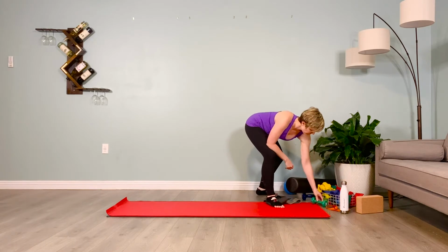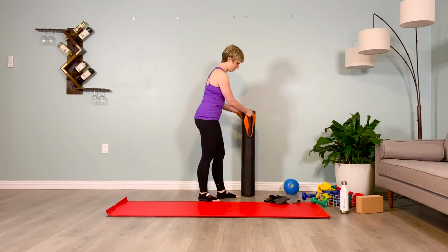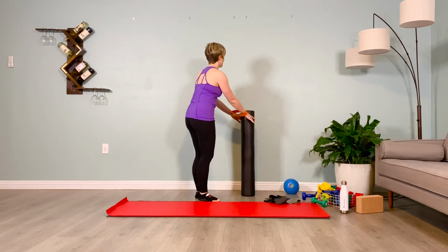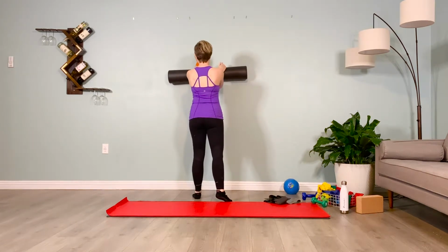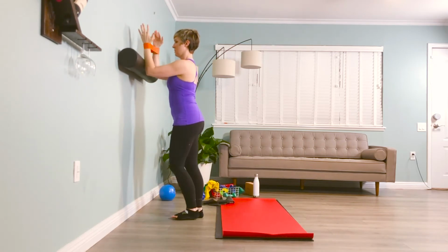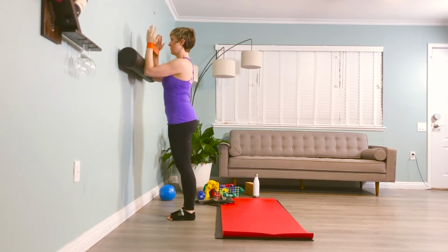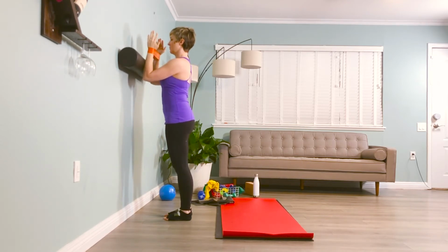You're going to now bring it around your wrist, grabbing your foam roller. So the weight can go to the side. The foam roller, you're going to put it up against the wall about chest height. And you're going to pin it with your forearms. And you have the lightest loop band, the orange band in the YouniquelyFit kit, around your wrists. And your arms are going to go on the foam roller like this, right out about chest height with the elbows bent. So facing the wall, feet parallel.